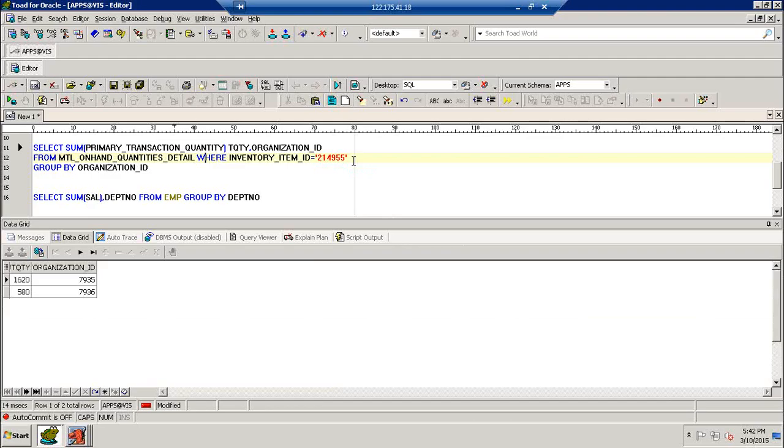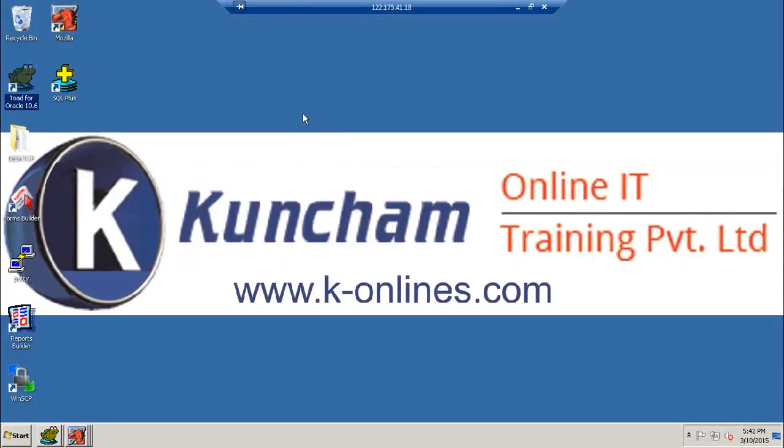Clear? So the transactions are always reflected in this table only, but we want to understand which level is going to reflect which table. That is the reason. Clear? For direct, we are going to receive the items only. We just generate the receipt, and automatically 2 transactions are generated. For standard, we receive the items and we deliver the items. We want to do 2 transactions. That is the reason. Clear? All of you. So this is the way we are working with the respective transactions, meaning standard receipt routing transaction.